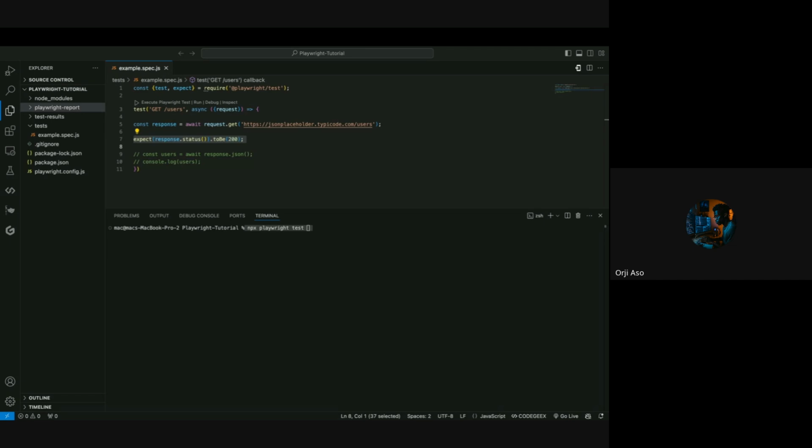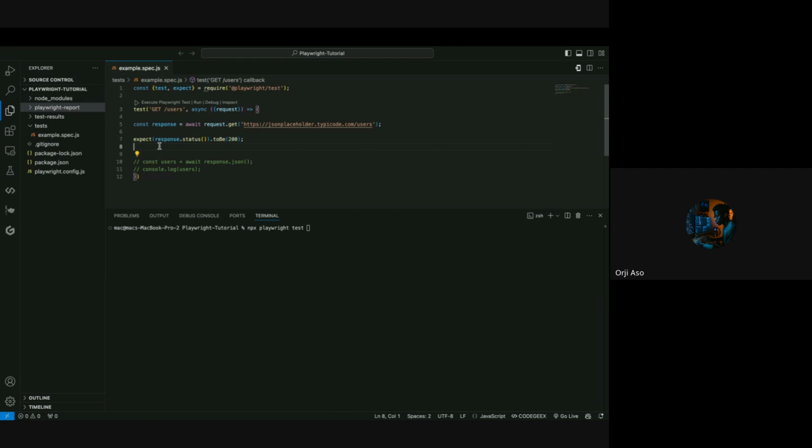Since we have gotten to this point, let's proceed to the next test. The first one is to test if the response is successful. Then the second one: it's possible that the response is successful but is returning an empty array. So how do I check that it's not empty?